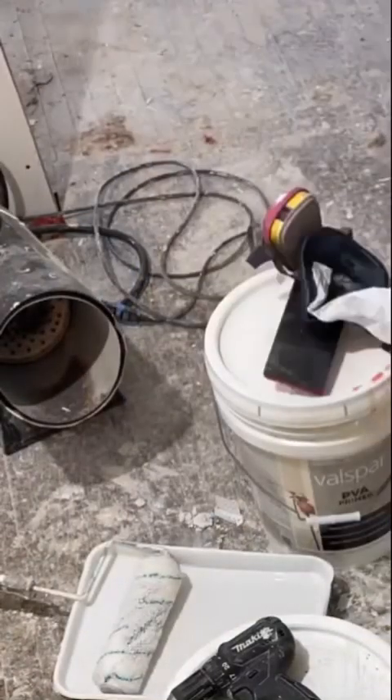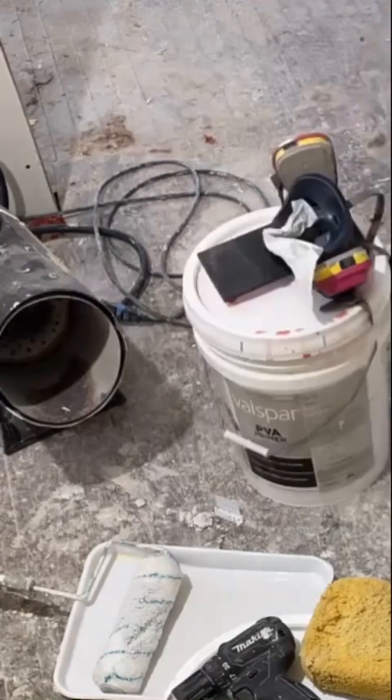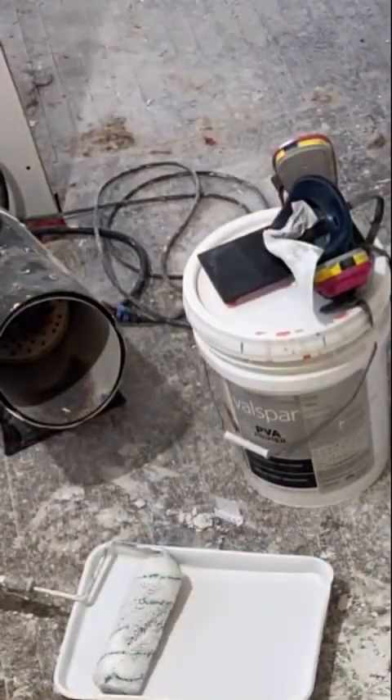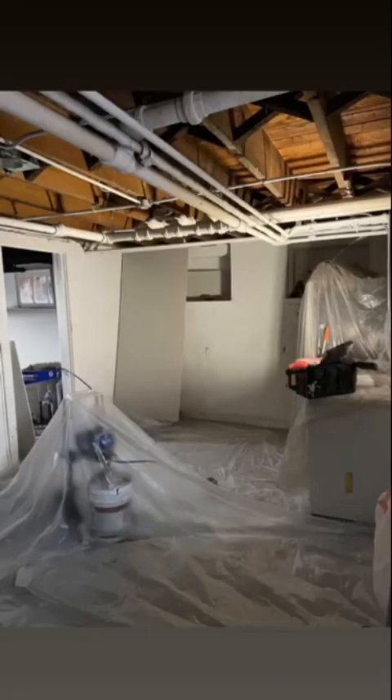So that's some primer and some ceiling paint that I had sitting in the basement for a couple years. I'm glad because I'm under budget. Paint ain't cost that damn much now. So I wiped this down because I'm taking it back nice and clean — it's full, I ain't opened it. I got the same thing. I'm able to take back the Kilz primer and the bare ceiling paint. I got me some Valspar ceiling paint and some Valspar PVA primer.